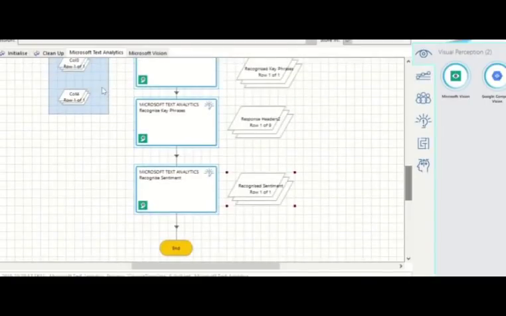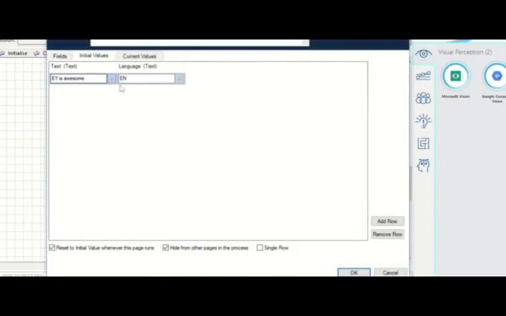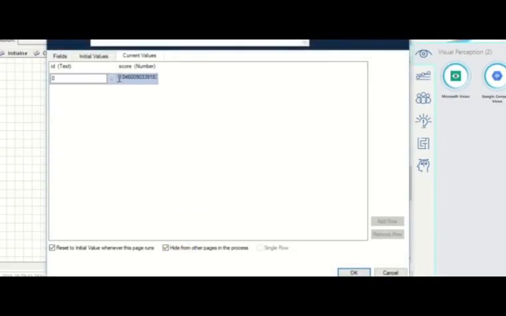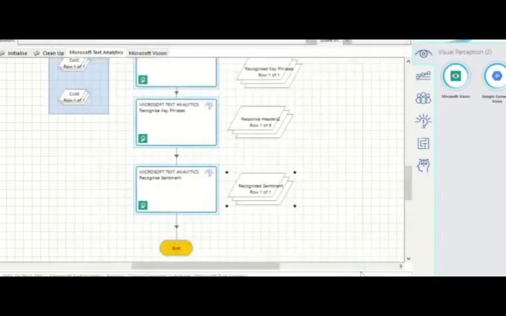Now let's give a negative feedback. What to give? "Ego is dangerous." See, the score is 0.04, which is a negative statement. So it is having words like dangerous, ego, which has a polarity towards zero. So it is 0.04. So that's the text analytics, which can be very useful for data scientists, data analysts.